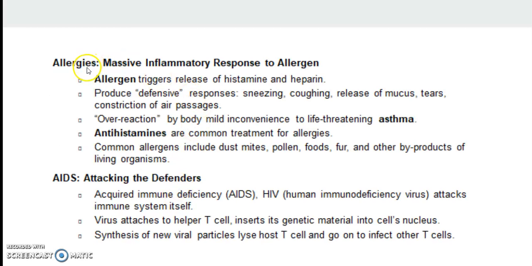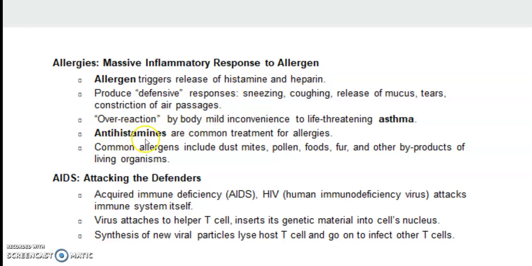I have allergies, I know, especially this time of year. And this is basically kind of the similar thing. Your immune system is reacting to some allergen that really isn't going to cause a problem, but it overreacts to it. And it can either cause just like hay fever, or it can be pretty life-threatening and sort of trigger asthma symptoms.